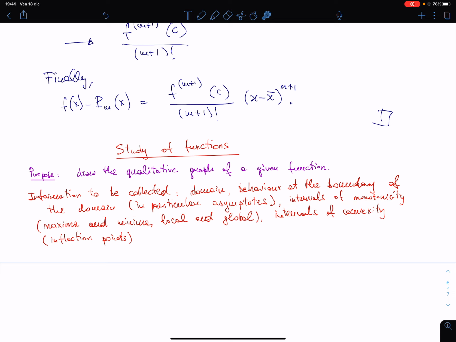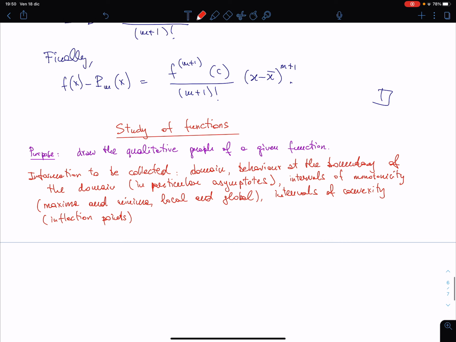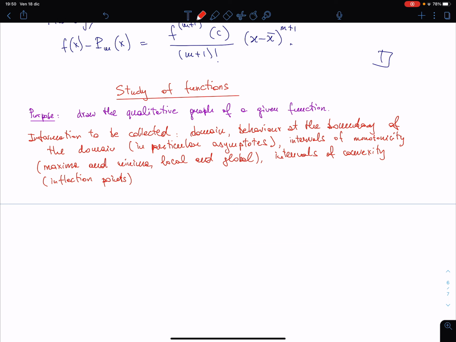We know what are intervals of monotonicity, the intervals in which the function is monotone, either decreasing or increasing, but we don't know how to find these intervals, and the answer is surprisingly simple and is related to the derivative, in particular to the sign of the derivative. So the subsection here is the relationship between derivative and monotonicity.